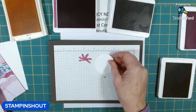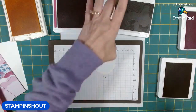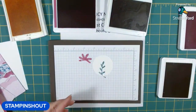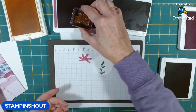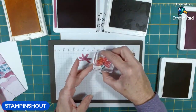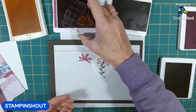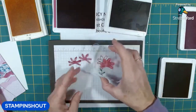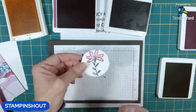I'm going to bring in the white circle. I'm going to do a little bit of stamping on it. The first thing I'm going to do is stamp the stem, and I'm going to stamp that in Pretty Peacock. Then I'm going to bring the line stamp in for the half flower, and Berry Burst is what I'm using here. And now I'm going to do the filler stamp. I'm going to stamp off and stamp right in the center there.